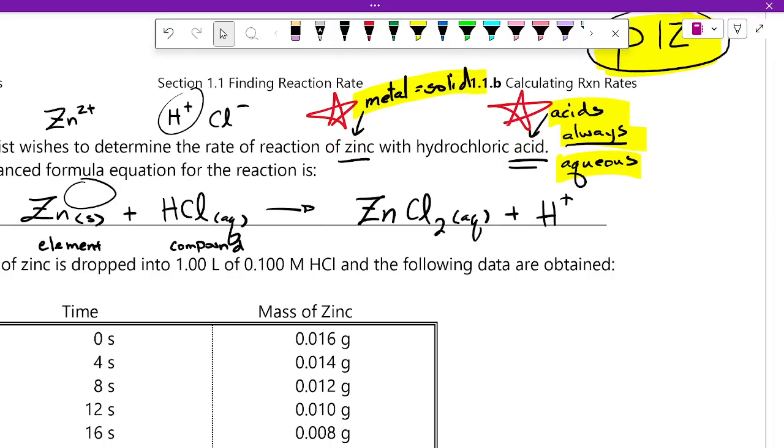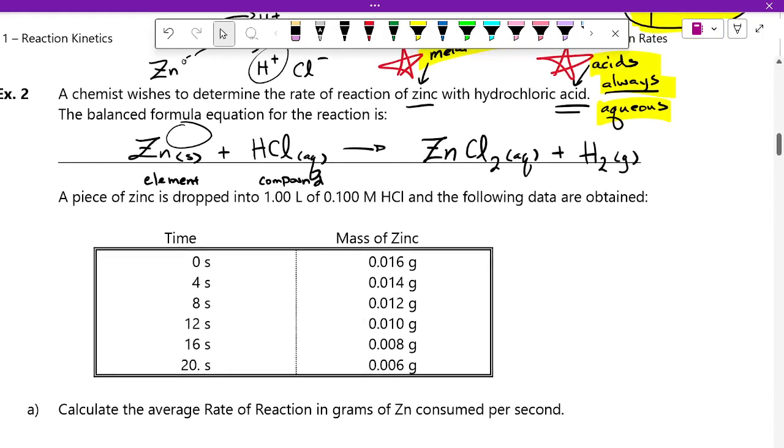But it grabbed some electrons from neutral zinc. So neutral zinc came along, it gave an electron to hydrogen. So an electron went to one hydrogen, and another electron went to another hydrogen. That left zinc with a 2+ charge, and the hydrogen became neutral. But hydrogen is one of the diatomics, so it has to be H2, and that is a gas. Okay.